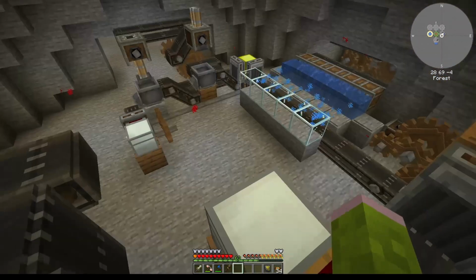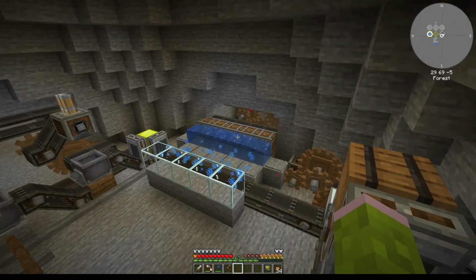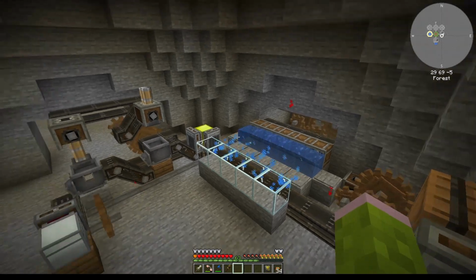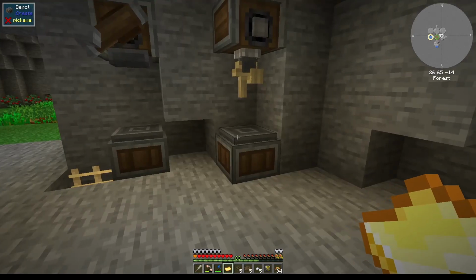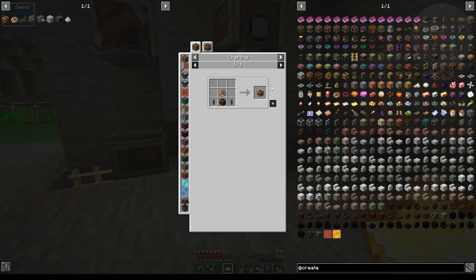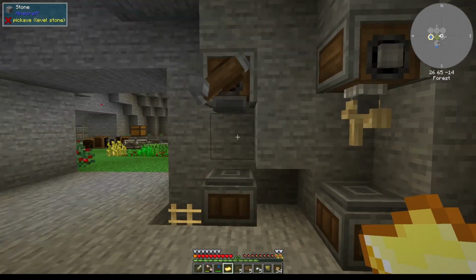I think I have to do some cleanup here because we need more space, and I have seen a picture of a solution for this whole process, which is far better than what I have here. I want to have a speed controller, and for that we need to make this precision mechanism. So let's try that. It looks like we need to put in a gold plate at the beginning and attach a cogwheel, large cogwheel, and an iron nugget, and do that 5 times. So let's see how that works.